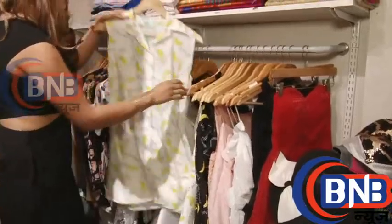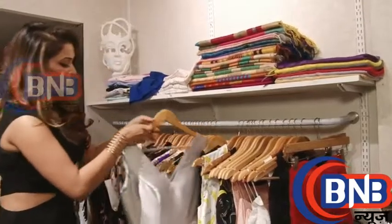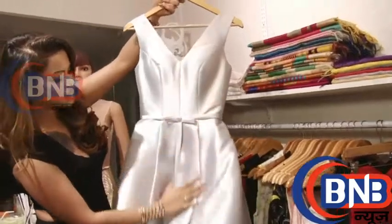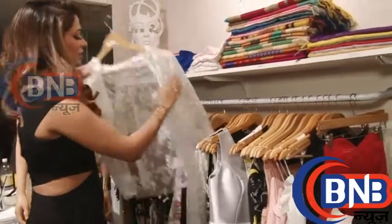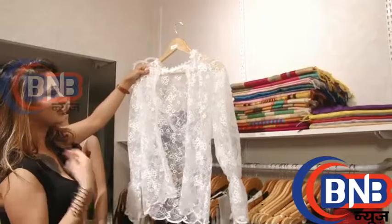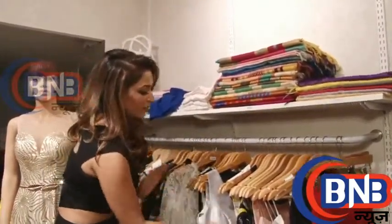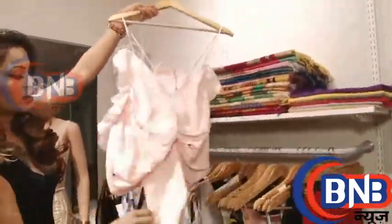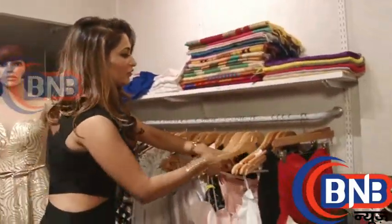You also have these casual dresses — they are quite nice, very nice. It's like a fitted dress, a short pleated dress, quite nice. There are many shirts just to wear — you can even wear it in the rain, just wear a spaghetti inside and wear this. You've got these butterfly dresses — they are dresses and jumpers both, very nice. Got them in white and different colors as well.